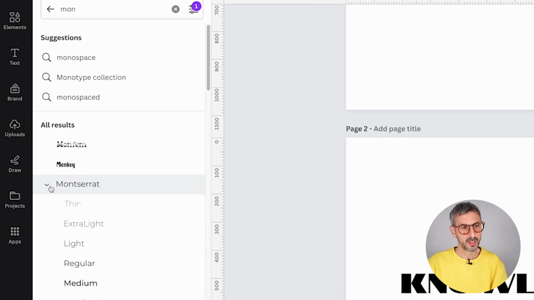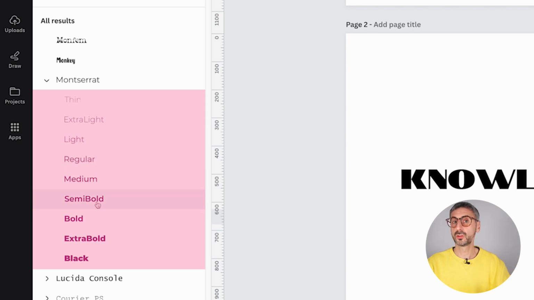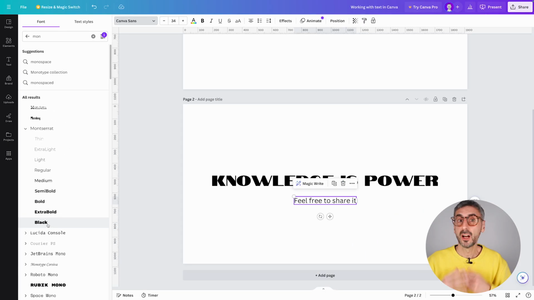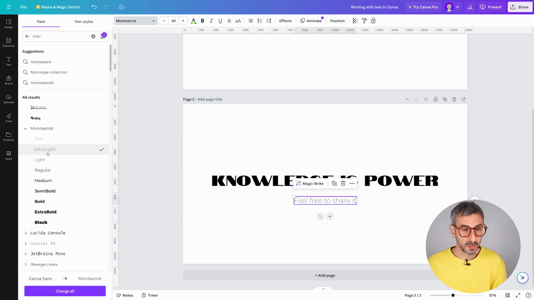If you click it, you should see different font weight. We call these font weight for a specific font family. So here we are talking about the Montserrat family, and you have Montserrat thin, extra light, light, regular, medium, semi-bold, bold, extra bold, and black. Now, this is very useful when working with typography because it allows you to have more flexibility while working with your text, creating contrast between thin and bold font, or highlighting specific words or part of a sentence by using these different weight in the font family.